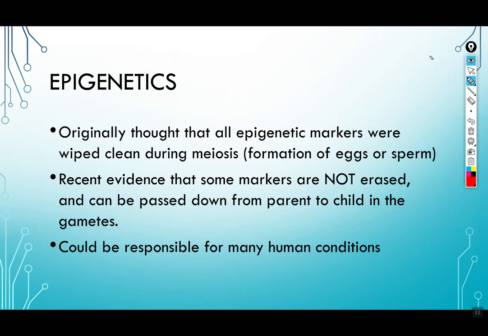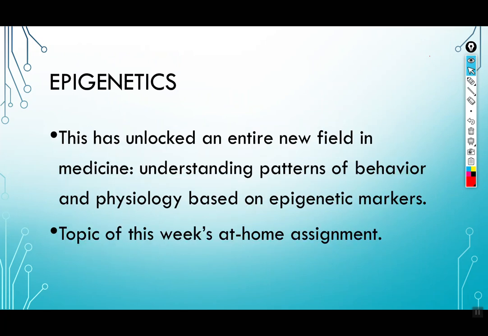And so it's beginning to be understood that these could be responsible for many human conditions that were previously less well understood. So we knew that people developed them, but not necessarily why. It seemed to be random chance, but it might be the case that that's not really true. So this has unlocked an entirely new field in medicine, and you can understand patterns of behavior and physiology based on epigenetic markers.